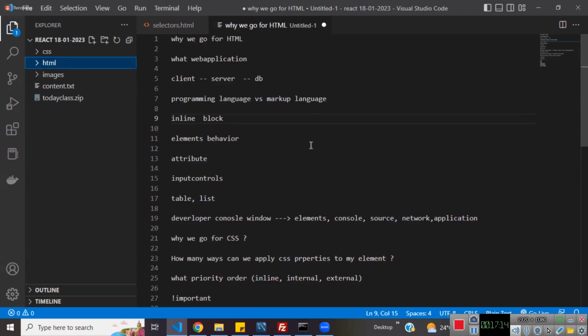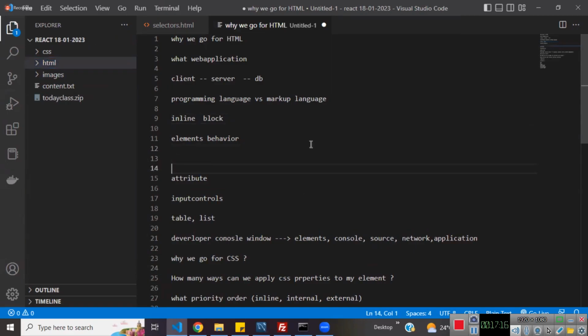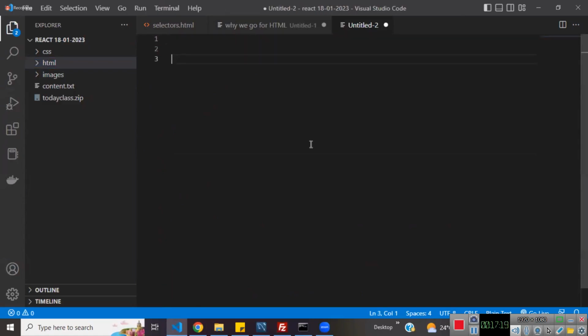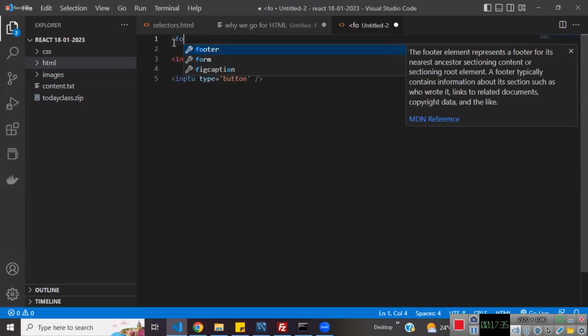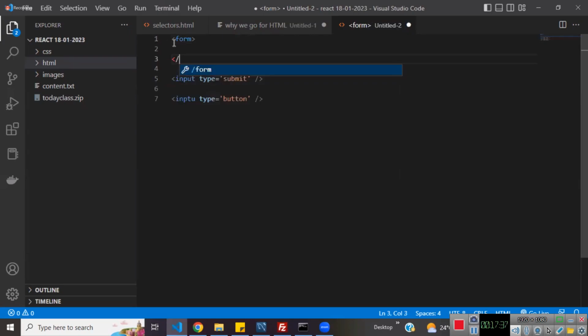If it is a normal button, at the time of forms discussion, I will tell. Anyway, see, there is input. Input type equals submit. Input type equals button is there. Button is there. Submit we always keep inside the form tag. Inside the form tag, in the form your user ID is one text box, and password is one more text box.